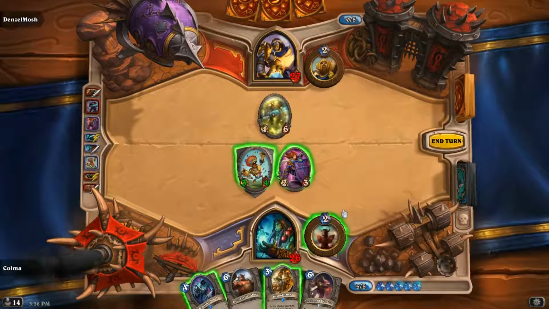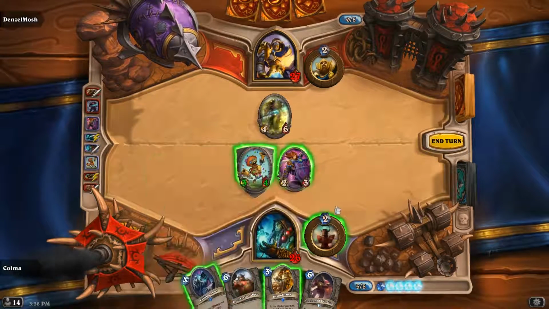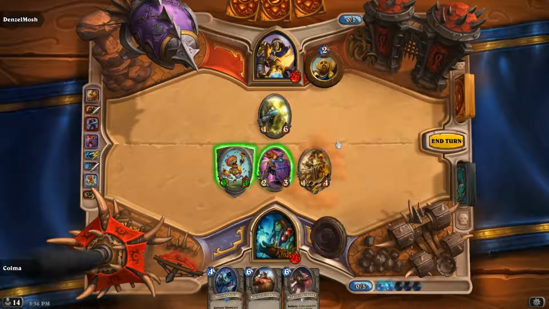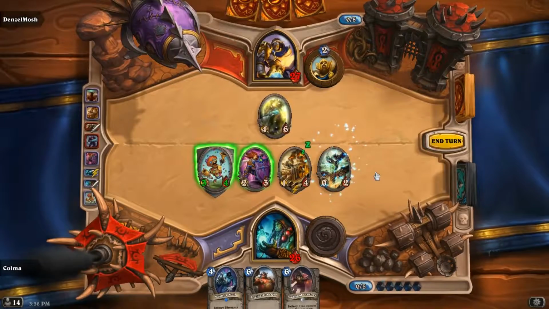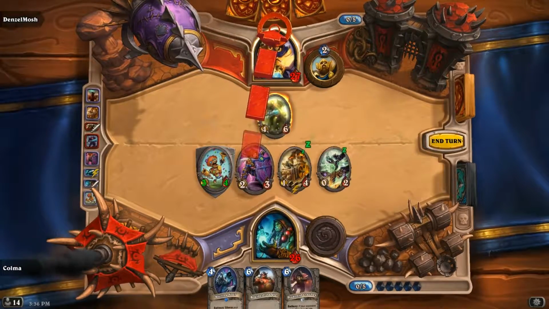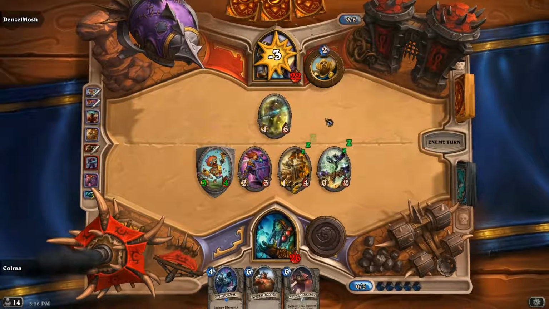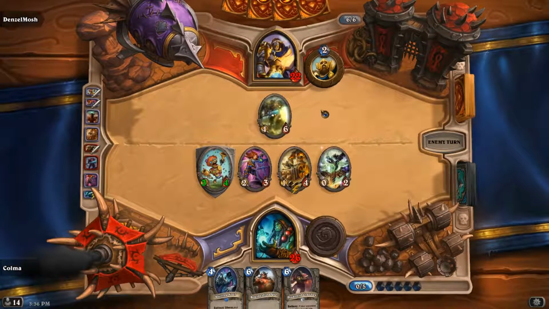Don't have a great play this turn. This would obviously be the worst play, so it's gotta be pretty obvious. Demolisher and Totem. And we go for the face here. There's no reason to run into his Spectral Knight. And thankfully we are not too weak against Consecration.